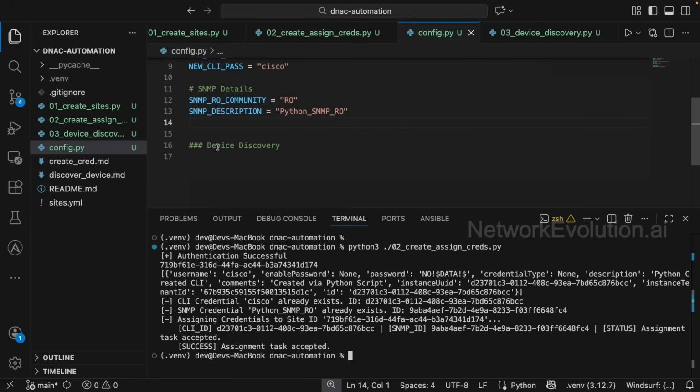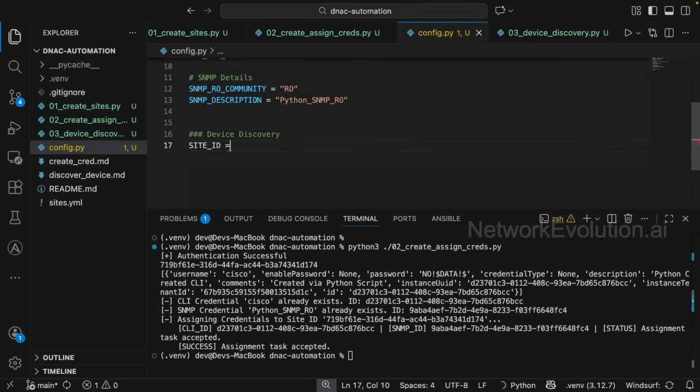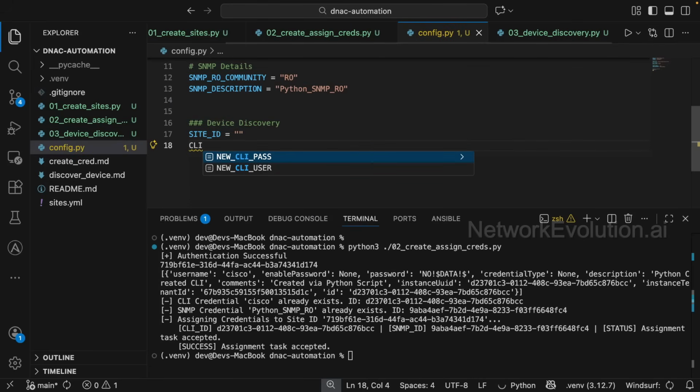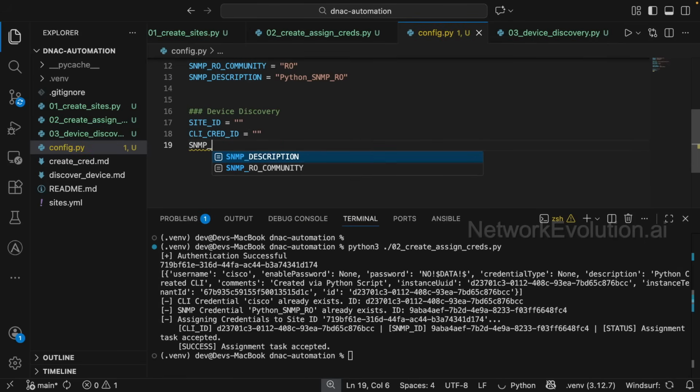We need to add all these details here. I will call site ID equal to, then CLI cred ID, SNMP cred ID.